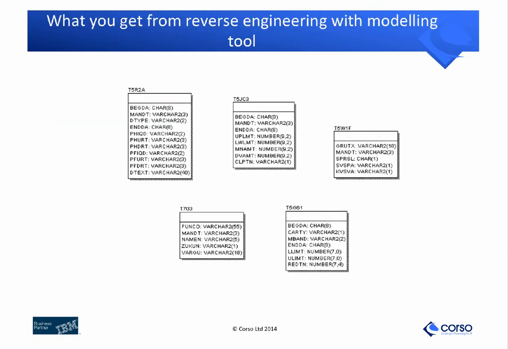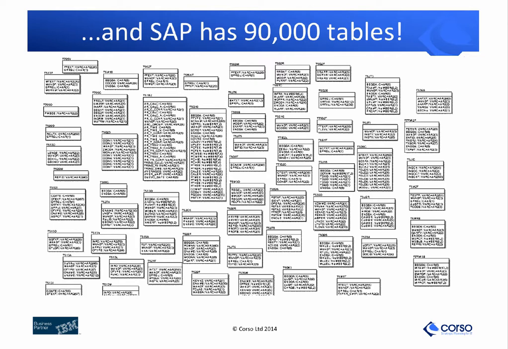Just as an example, from reverse engineering an SAP system, or any system with a modeling tool, you will get a list of tables with some information in them, but as you can see from the information here, and this was pulled from an SAP system, these tables are not particularly useful unless you happen to know what all of those abbreviations mean. And of course, SAP having 90,000 tables means that reverse engineering it means that you're actually not much better off unless you know exactly what you're looking for and how those tables are joined together for the purposes of your project.